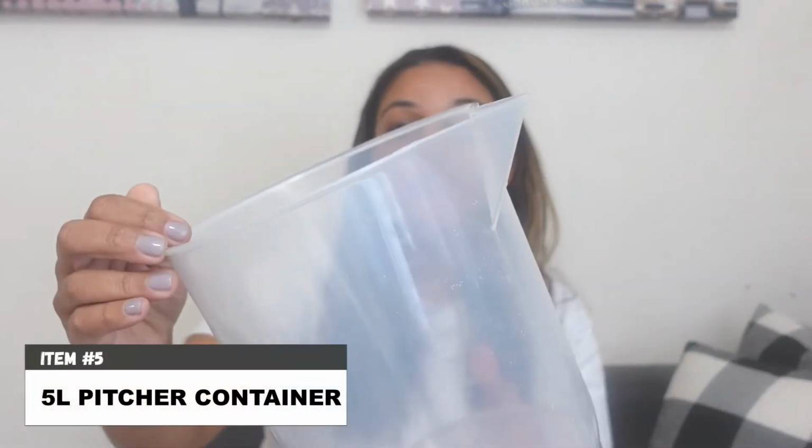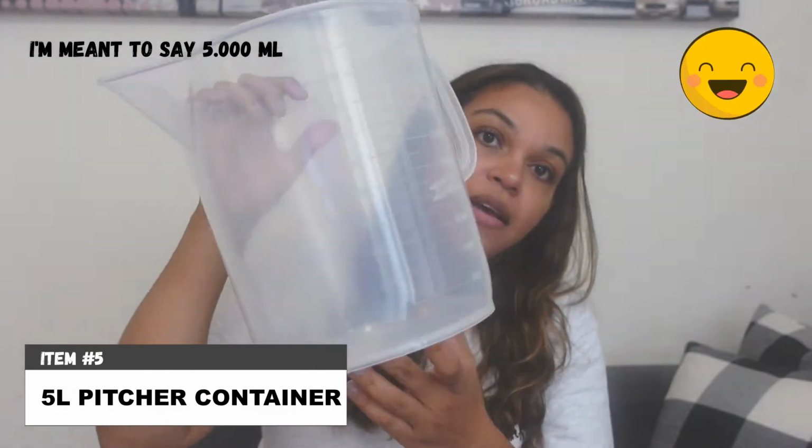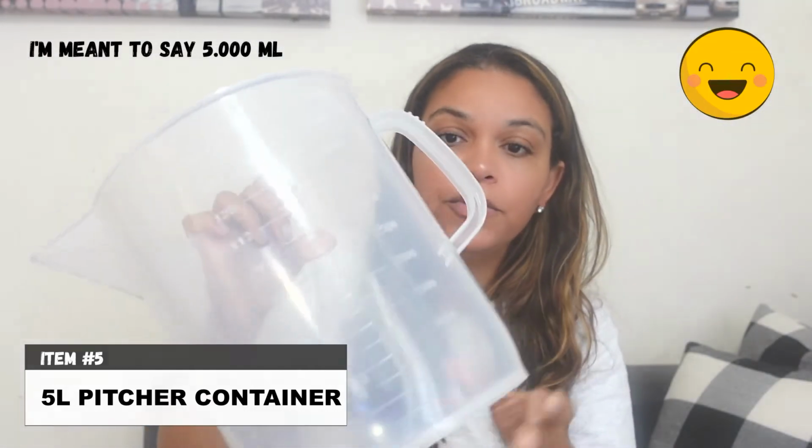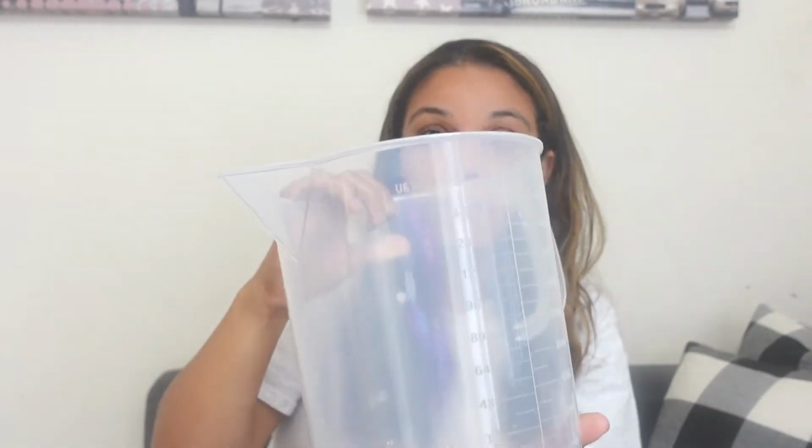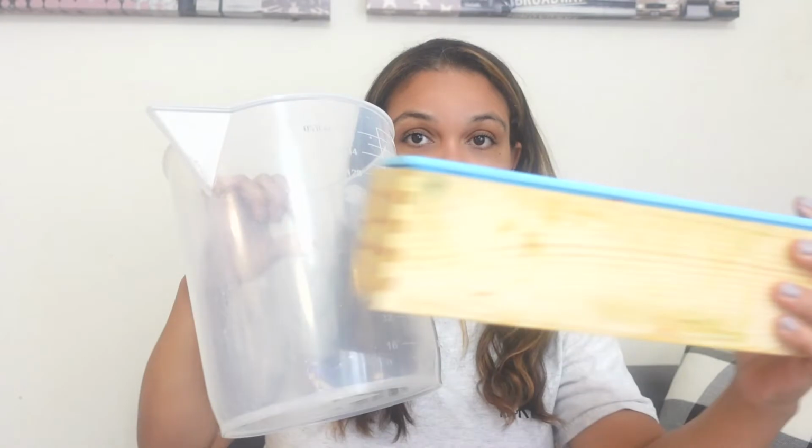Also, you need a container to blend your soap batter. I have this beaker here. It's about 5 liters. You can make up to 20 soap bars in this mold. It's great if you use a soap mold like the one I just showed. If you want to use 2 or 3, you make a big batter, and it's also easier to put your stick blender in so it doesn't splash everywhere.